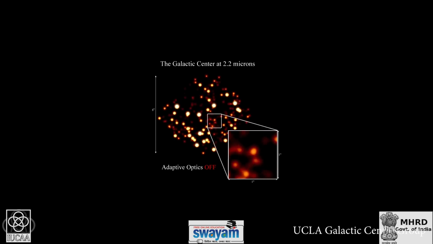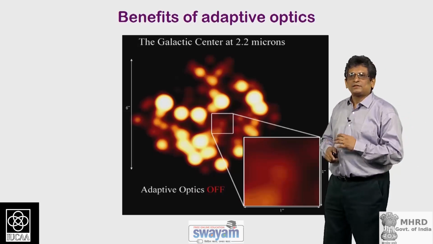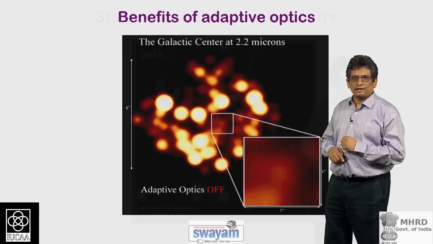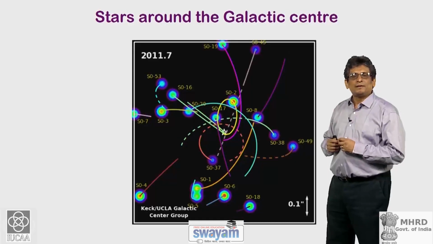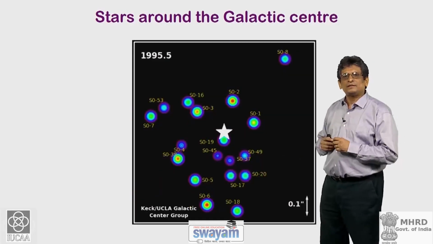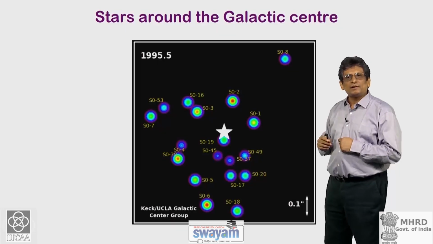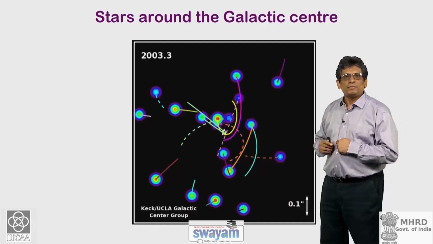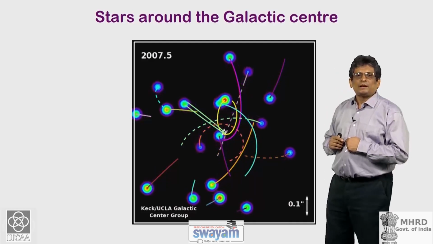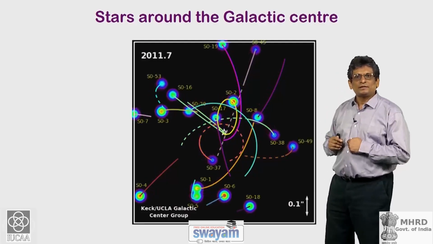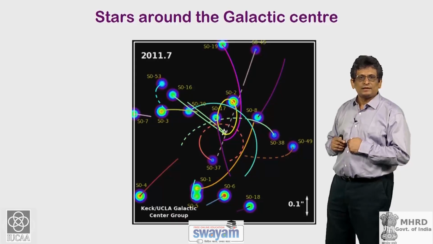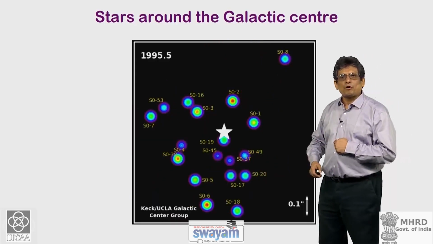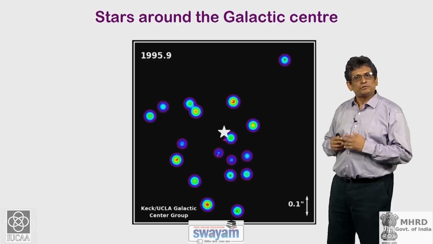And just like, as I said, in the solar system, we will use Kepler's laws, we'll find the mass of the black hole at the center of the galaxy. So here is an animation of the stars that lie at the center of our galaxy, taken from the Keck telescope. People have been observing the stars at the center of our galaxy from about 1995 up to now.